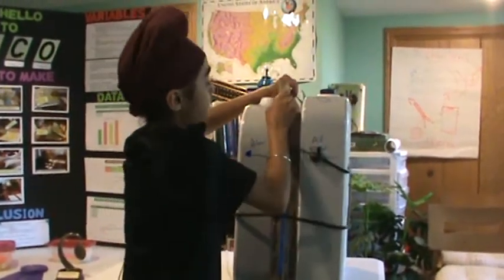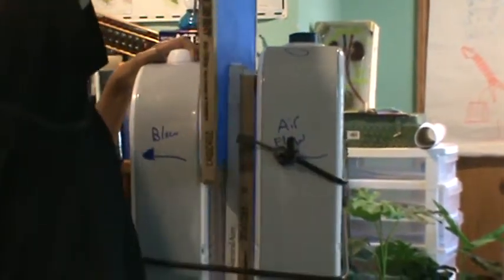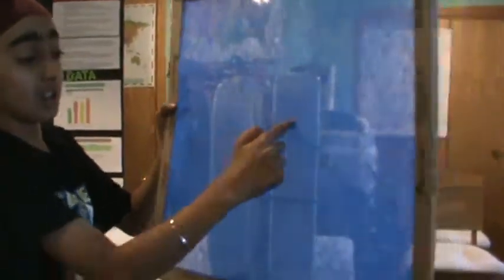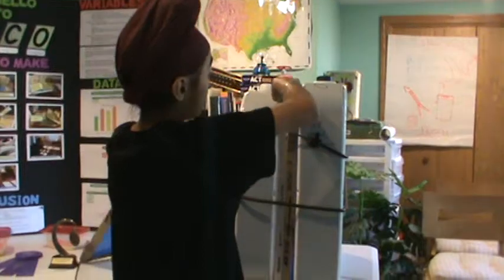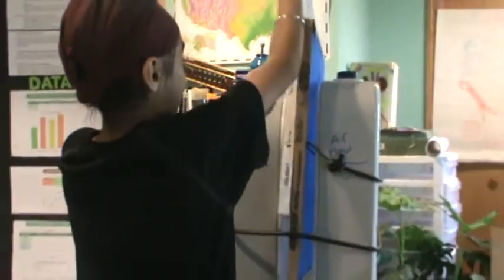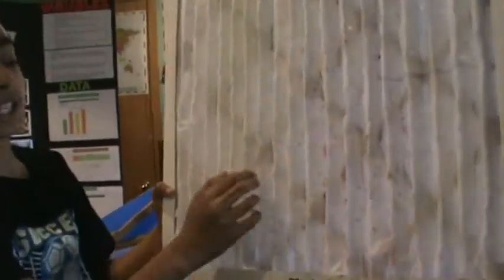You want two cellulose filters. As you can see here — I'm going to try taking this out — this is what a cellulose filter looks like. It has a bunch of holes in it that you can poke your fingers through, which allows more airflow to go through it. And then your regular filters, which are in here — they have all of these ridges, and I've cut holes so more air would go through. You can put the fruits in because they stay in place.